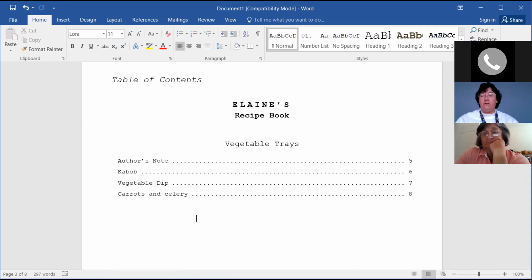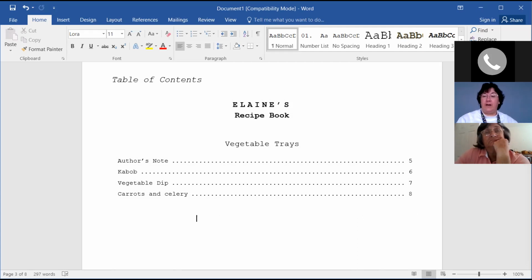I don't have to do anything. If I insert a recipe in between, let's say kebab and vegetable dip, using the same technique that we did, insert page break, creates a new page, put the new recipe template in, adjust it as needed. It will automatically update here with your page numbers, and you're good to go.